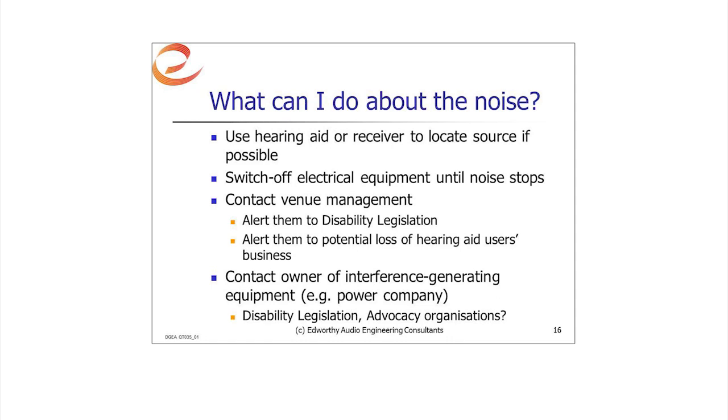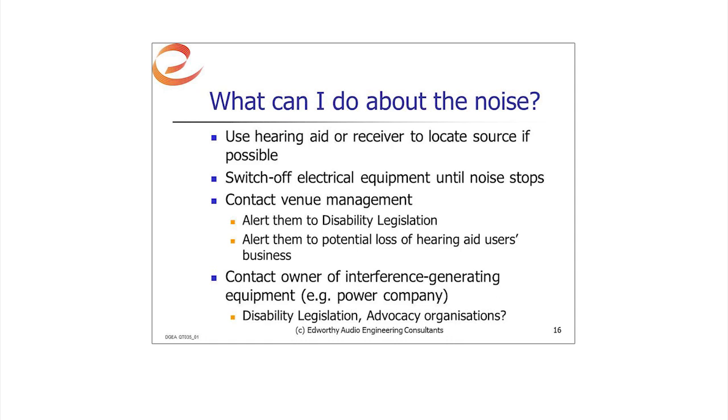So what can we do about the noise? Richard's described using a hearing aid or a receiver to locate the source, if that's possible. You could try switching off electrical equipment until the noise stops. Certainly contact the venue management and alert them to the fact that there's a noise problem there.